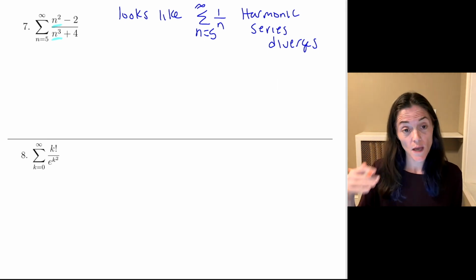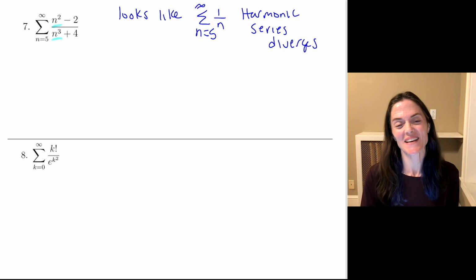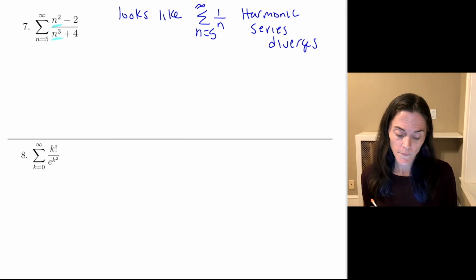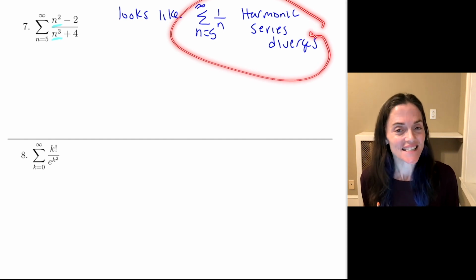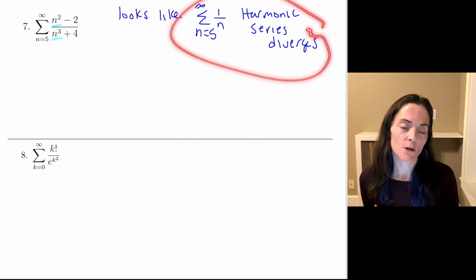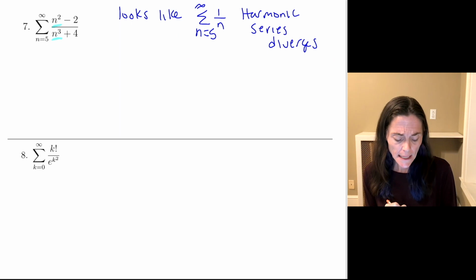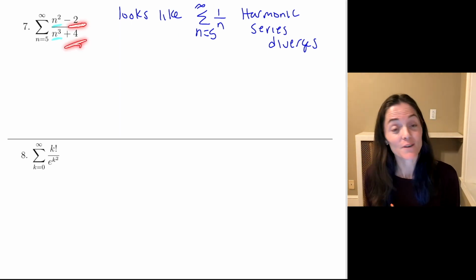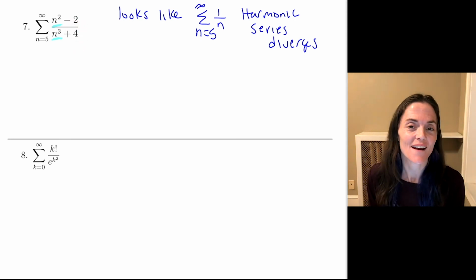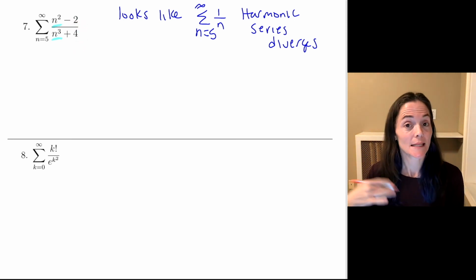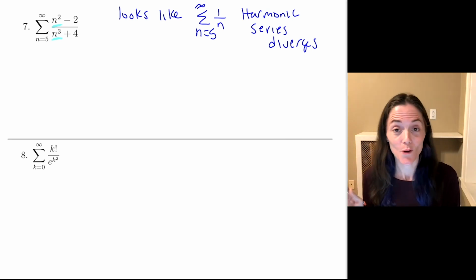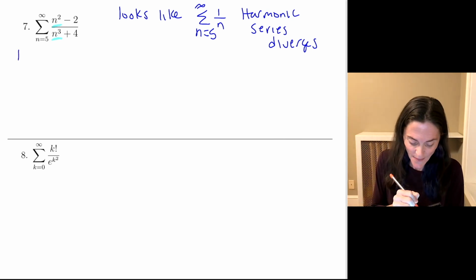Okay, so the options here are comparison or limit comparison, but direct comparison will run into a problem. To compare to a divergent series, we need to be term by term bigger. And here we have a smaller numerator, that's a smaller fraction. We also have a bigger denominator, that's a smaller fraction. So I need to use limit comparison here. Direct comparison, the inequality doesn't go the right way. So let's take a limit.